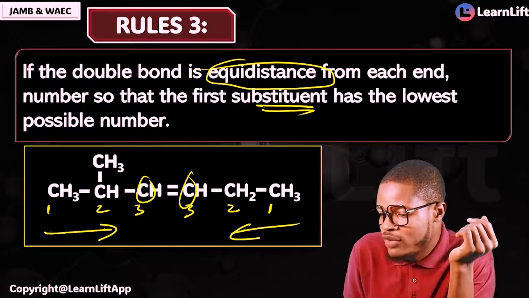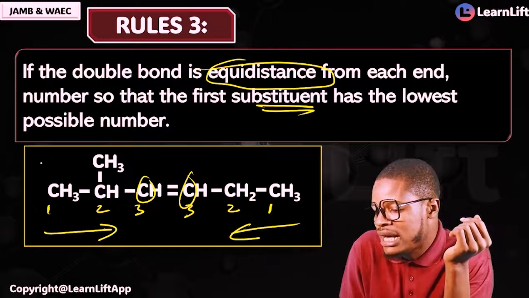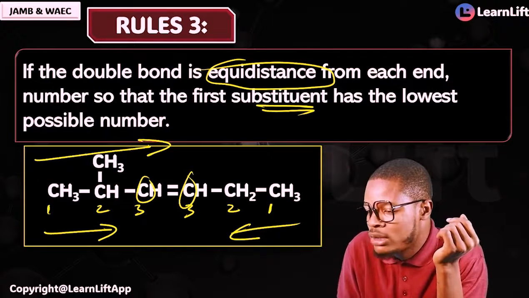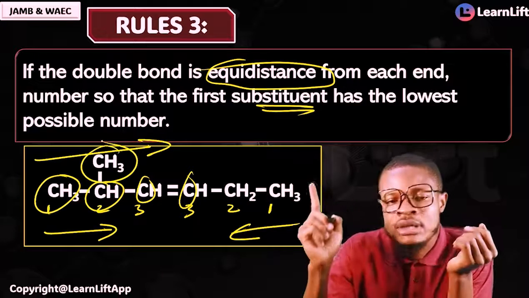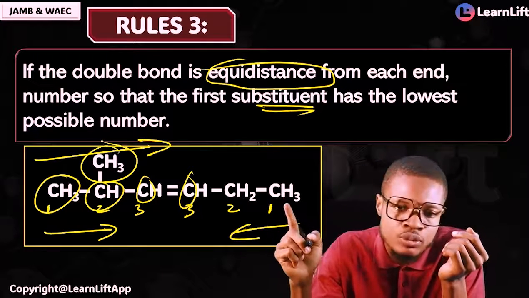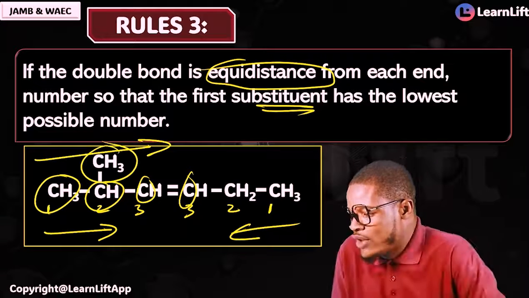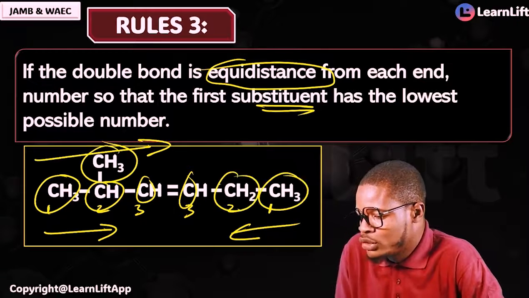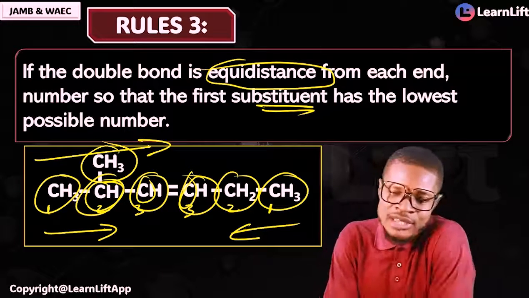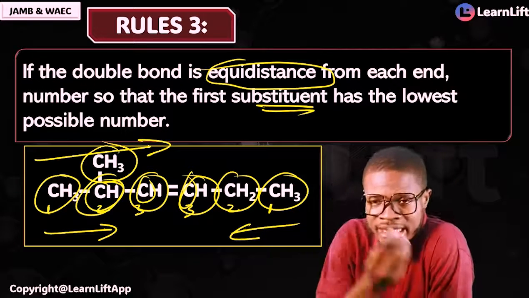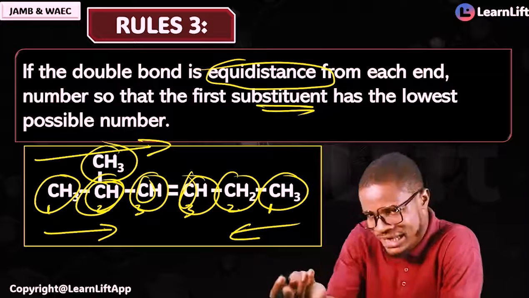Let's check the first one. If you say, okay, Sir Peter, let's go like this, what happens? Here is your 1, here is your 2. Carbon 2, you have the substituent on carbon 2. If you are coming the other way, carbon 1, carbon 2, carbon 3, carbon 4, carbon 5 before you get to the substituent. So who do you give the substituent to? Carbon 2. The lowest number will carry the substituent.